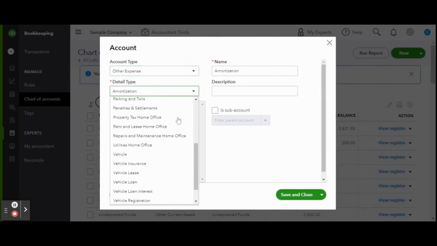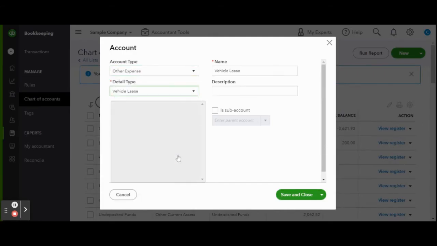Personally, I like to keep the accounts basic and simple. If you name the account Honda Lease and trade in your lease on a Toyota, then you'll have to go back and change it later, or add a new expense account named after the new make and model, which is just unnecessary. I always recommend leaving the chart of accounts simple and letting your receipts, documentation, and transaction details speak for themselves.